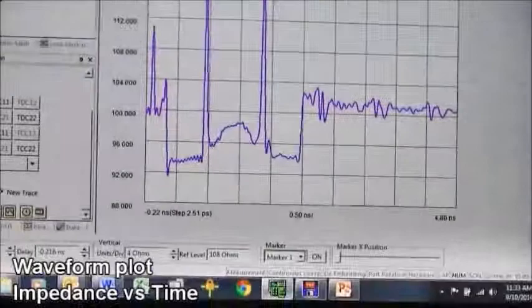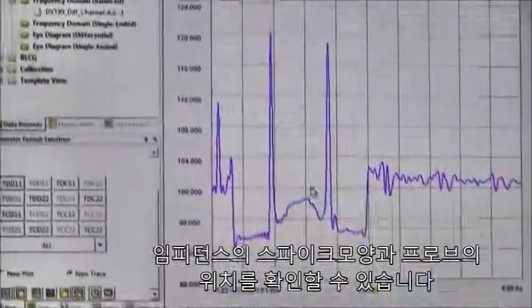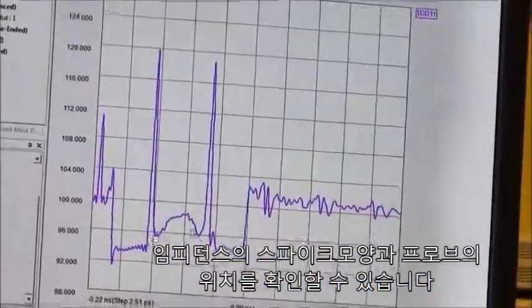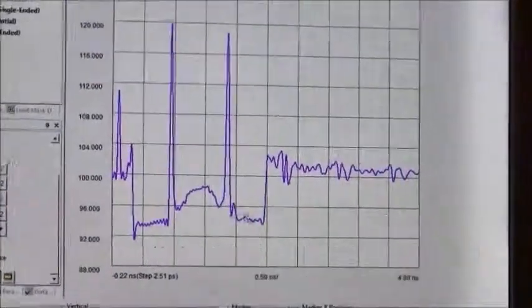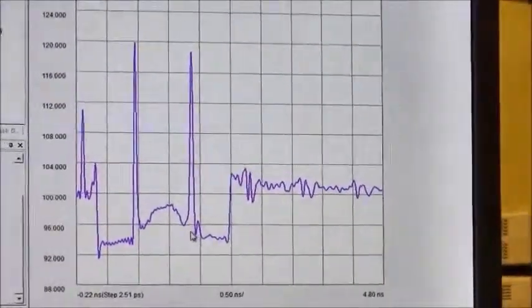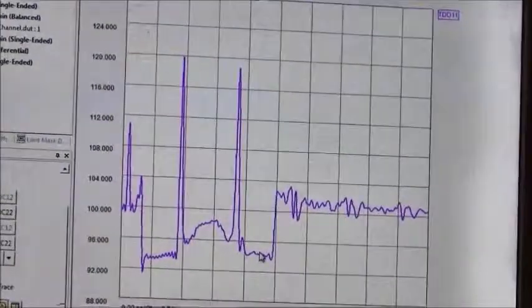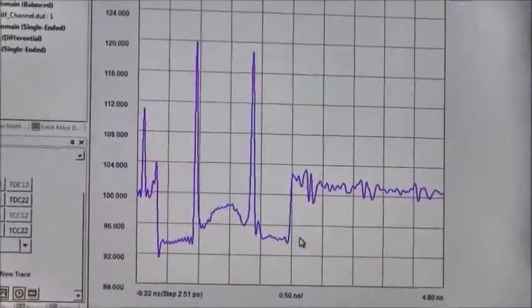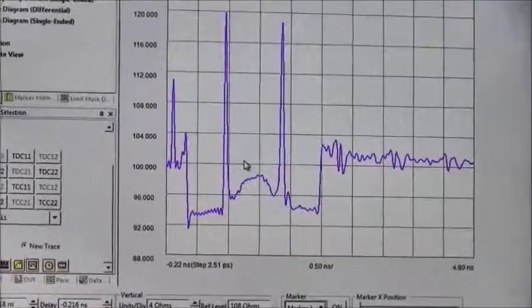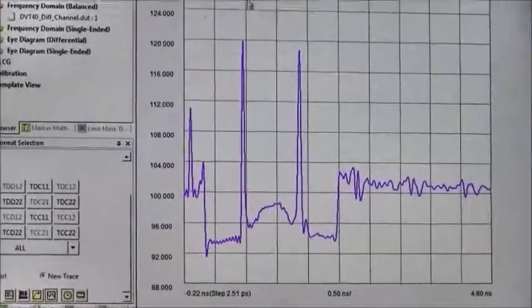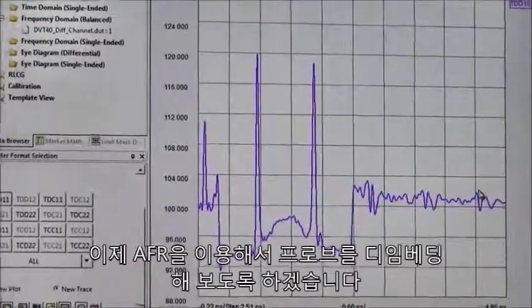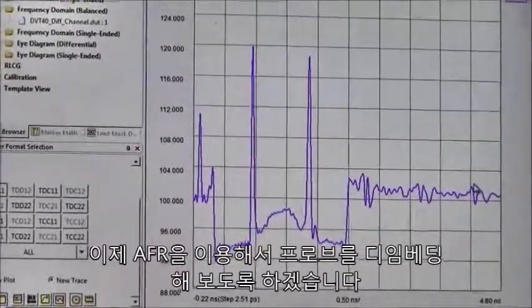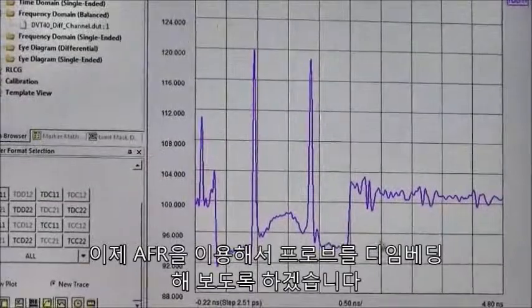We want to end up with just these two large inductive spikes plus the PCB transmission line. We want to get rid of everything else, which is the probe and the associated adapters with the probes. The way we want to do that with automatic fixture removal is first we make the complete measurement after an SOLT at the end of the test cables, which is what we're showing here.